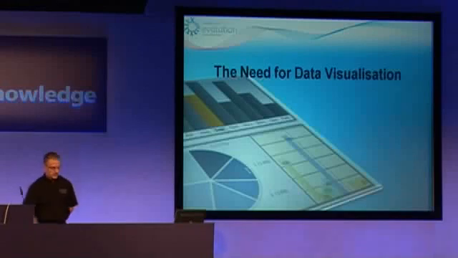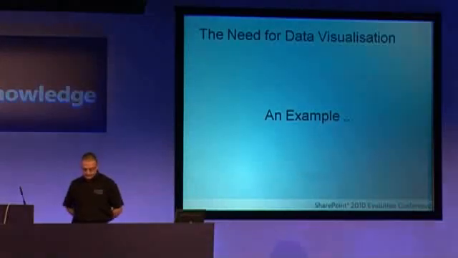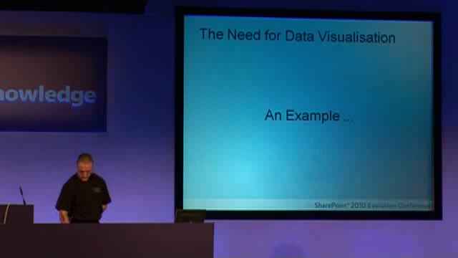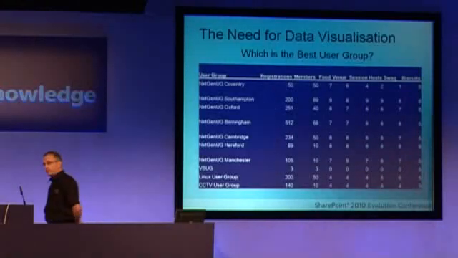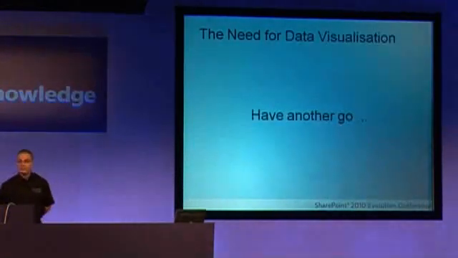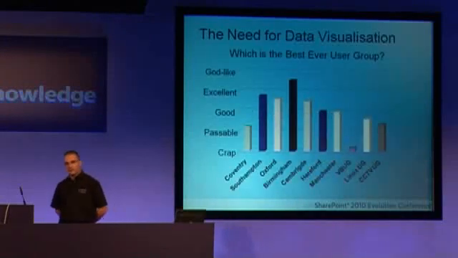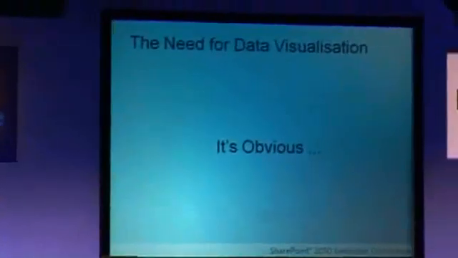So it's fairly straightforward and fairly simple, I'm sure you realise. But as an example, from the next slide, I would like you to tell me which you think is the best user group in the UK. Looking at the figures, determine what they are. Do you see that? And we've all worked it out? No? Okay, we'll have another go. And now tell me. It's very straightforward, isn't it, really? It just doesn't need rocket science.